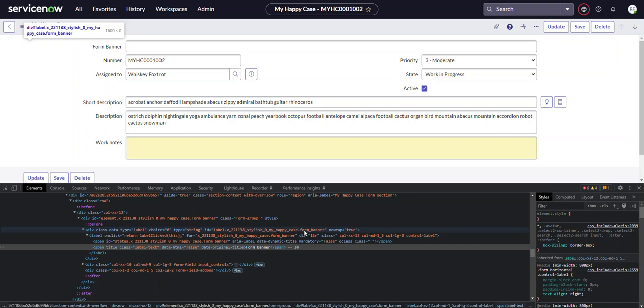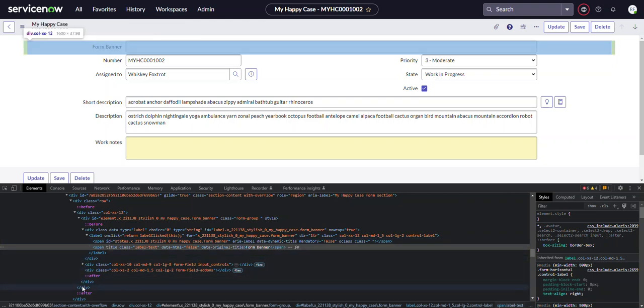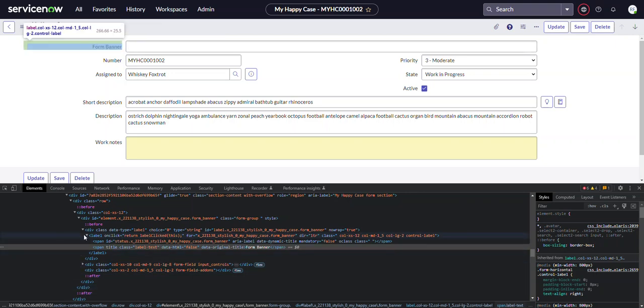So what this is saying is this div element, everything inside from here to here, is the div element that I want to take everything that's in there and replace it with the value that I want. So we're going to walk through how to do that.